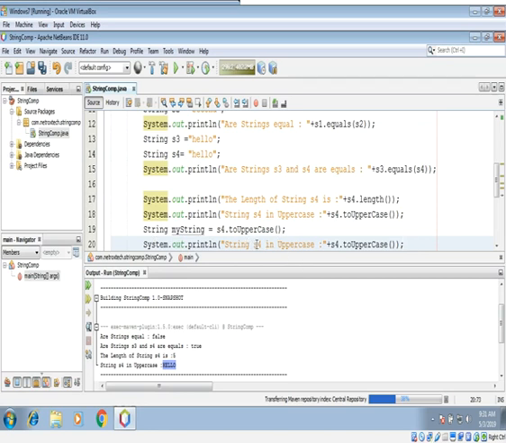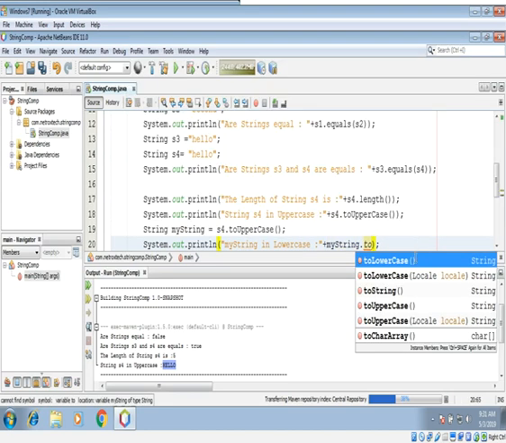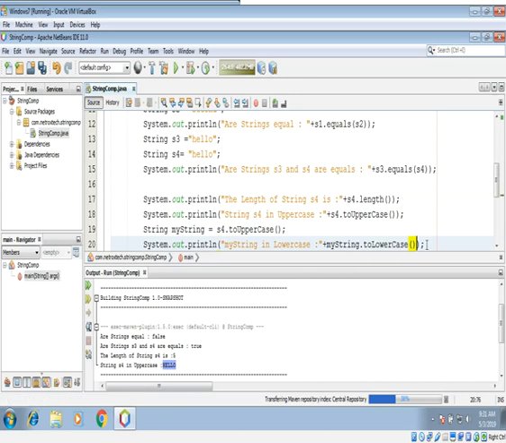So myString in lowercase. myString dot toLowerCase.